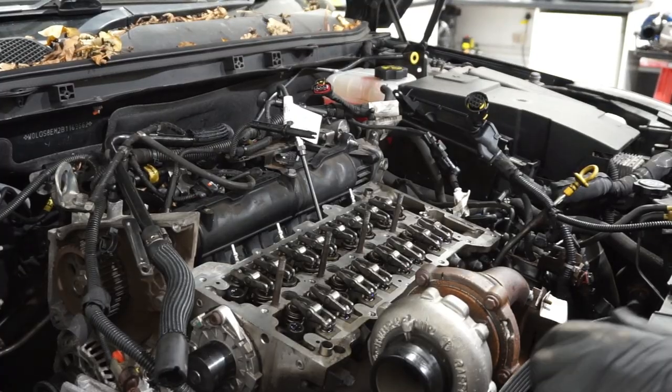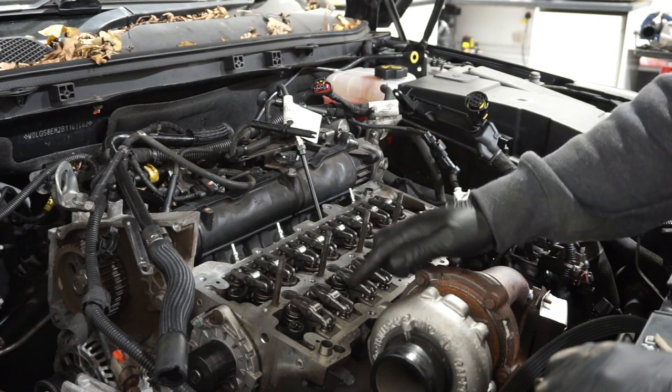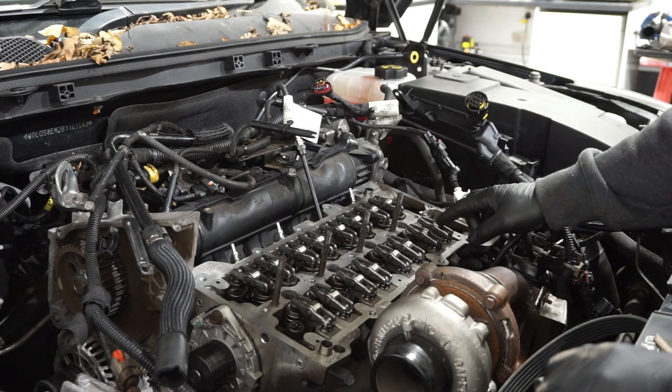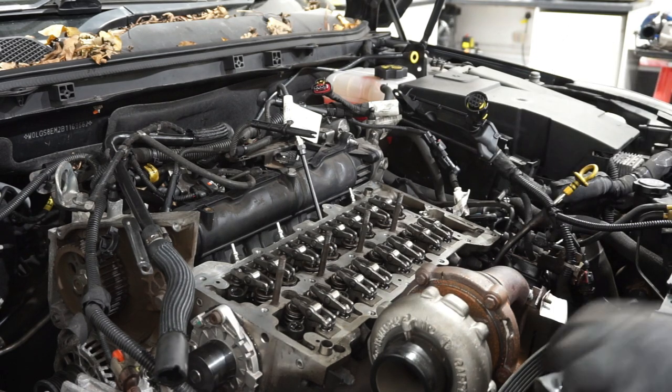There we go. As we left it, apart from I'll give the surfaces a quick clean off. I've had all of the hydraulic lifters out to make sure none of them have collapsed, and they haven't. And I've checked the condition of each roller bearing as well to make sure there's no flaring. I'm happy that they're okay.